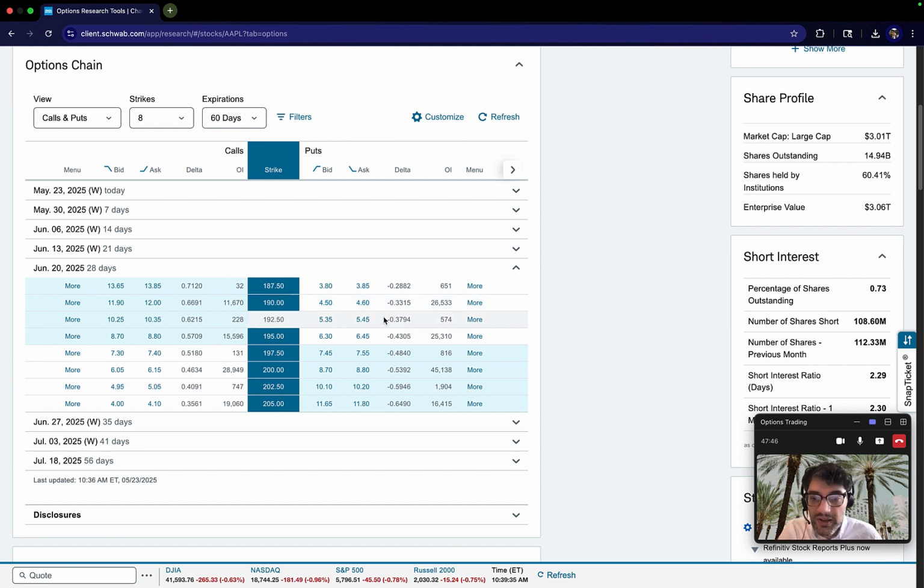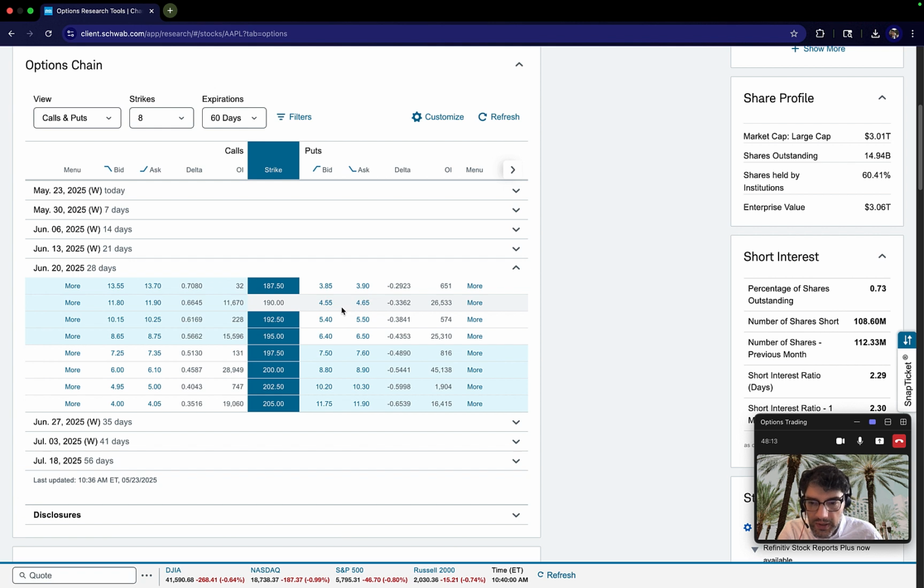So what is this? Again, we're selling, or technically the correct term would be writing, or the fancy word would be writing options. Really, that's just a fancy word for saying selling. So we're selling put options. Anytime that we sell an option, we're going to collect a premium. That means we're going to basically get money for selling that option.